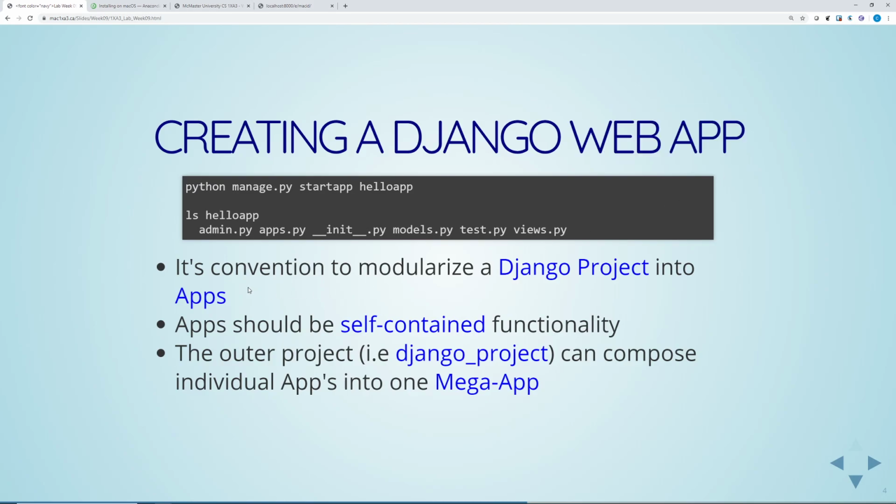Our project should be just a way of managing a bunch of different web apps. So we're going to stop our server and go back to where manage.py is, and use this script again with the argument startapp, and we're going to give it an app name.